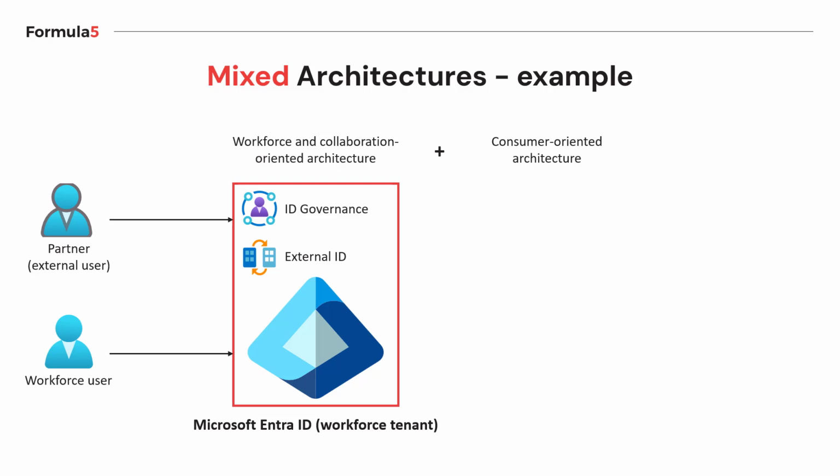You can use ID governance for that and entitlement management, and then enable also managing the life cycle of those external users. As I mentioned before, if there is no need for those external users to have access to your corporate resources anymore, they can be automatically deleted, removed from your tenant with ID governance. But the thing is that you have your workforce tenant that is shared with employee accounts and partner accounts.